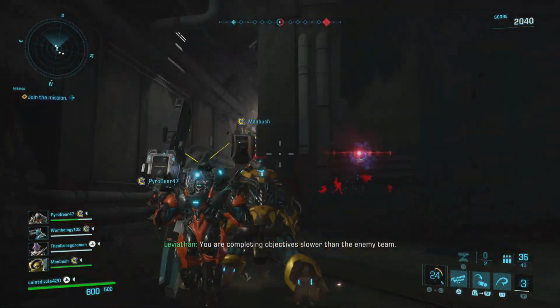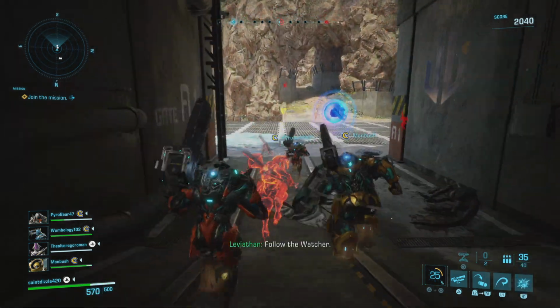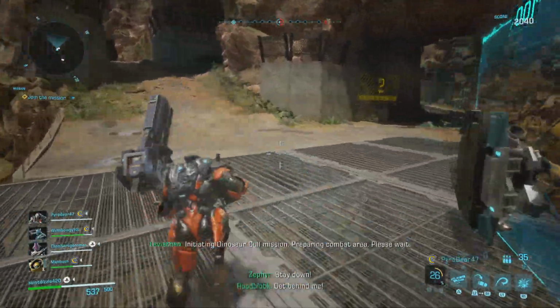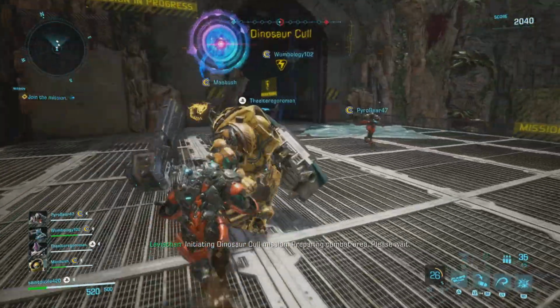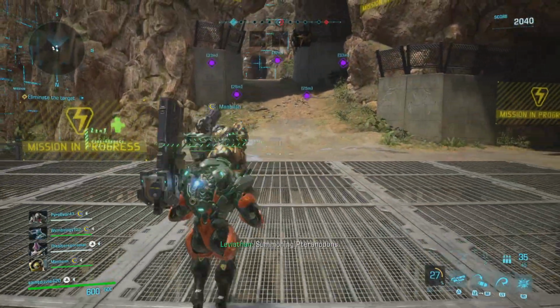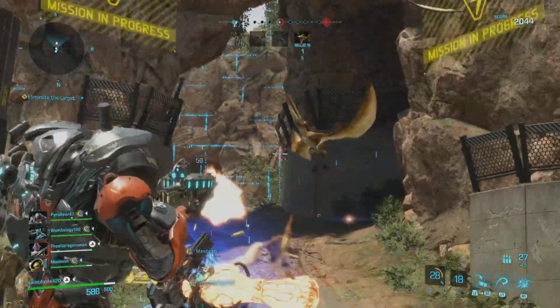Completing objectives slower than the enemy team. Follow the watcher. Proceed to next mission. Initiating dinosaur call mission. Preparing combat area. Nice work. Summoning pteranodons.